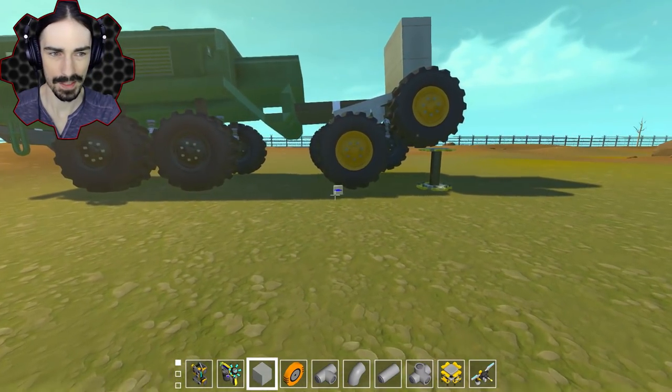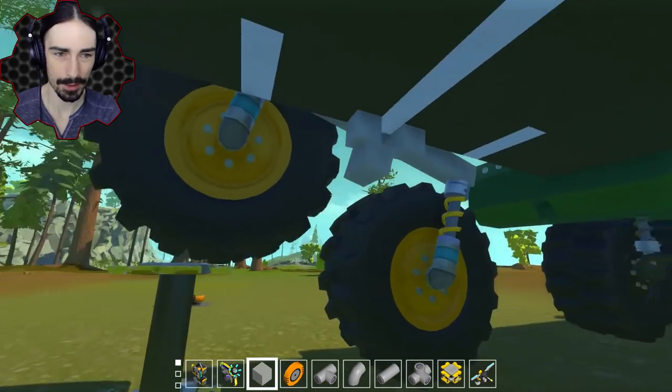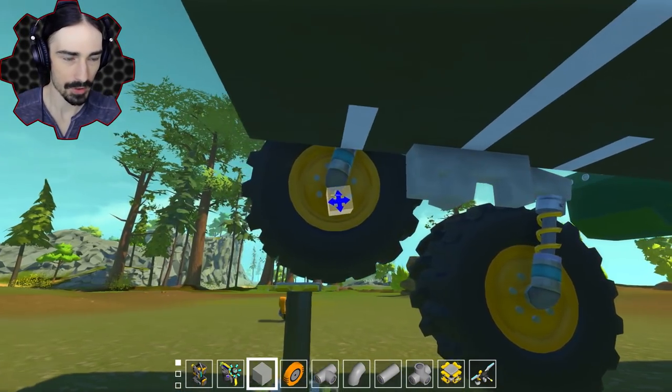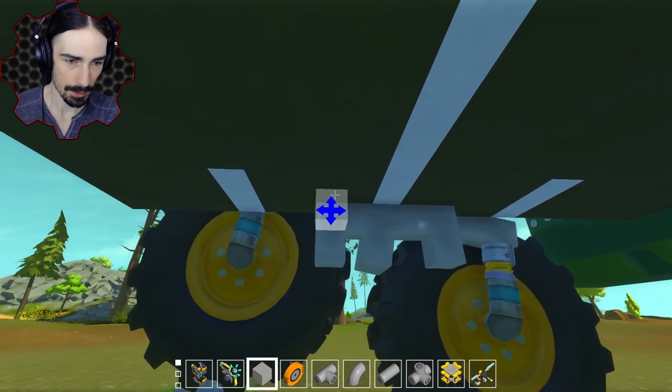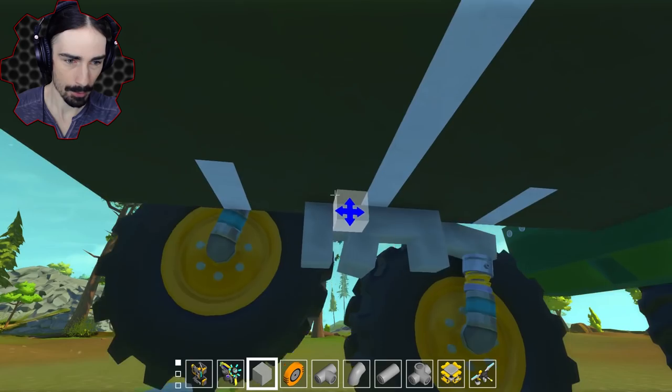I think that's enough. Yeah, we can use that for the articulation then. All right, there. So that is our stopping mechanism right there. So now it won't be able to go past that point. Cool.